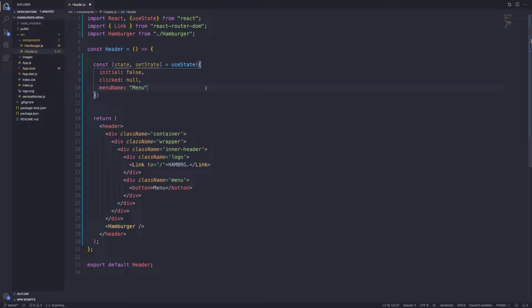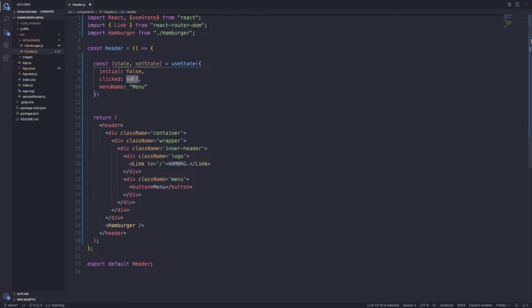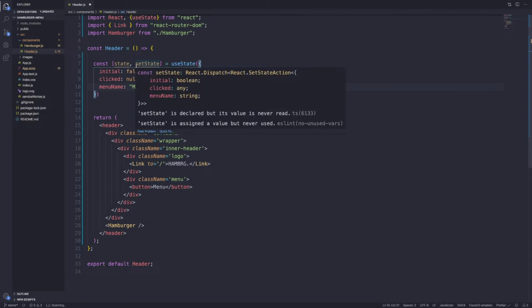Clicked will represent if we clicked on our hamburger menu. Initial will represent if the hamburger menu is initially loaded, which is false. So when the project loads initially, this will be set to false. Clicked is null, and the reason it's null is because we were never given the option to even click the hamburger menu, so it's not going to be true or false. But when we do click our hamburger menu, clicked will turn to false and initial will be turned to null, meaning we don't need it anymore. It won't have any say in our project anymore. So initial, clicked, and menuName will represent if our menu is open, this will turn to Close, and if the menu is closed, this will just be Menu. So with that done, let's move on.